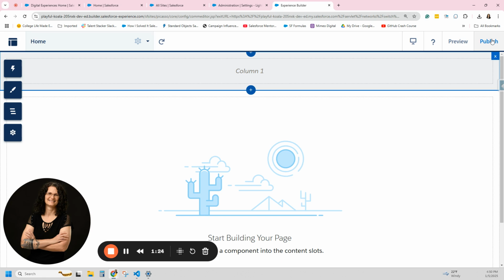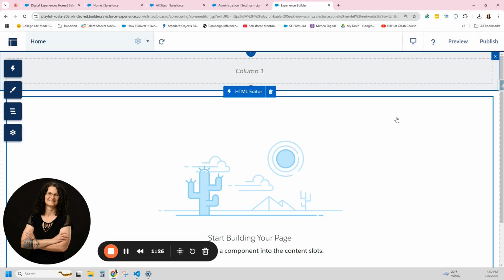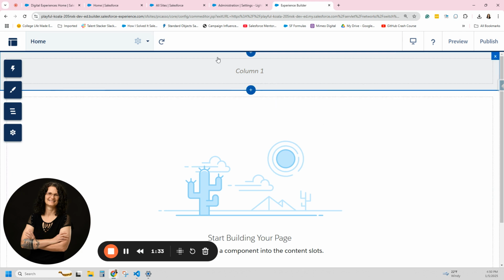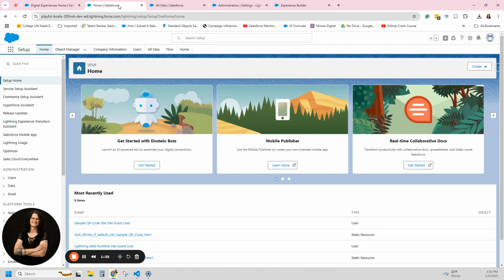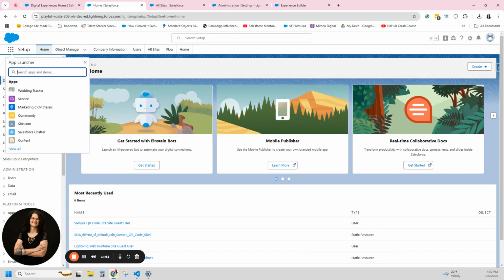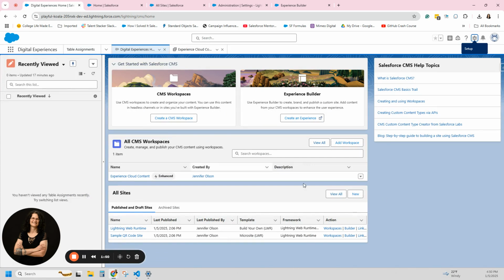Okay, and there's a reason, because when you work with Lightning Web Runtime, you're going to use your CMS, which is the content management system, to bring in your pictures. So what that looks like is if you were anywhere on your site, you go to the waffle menu or the app launcher and you type in digital experiences. Now this only shows up after you've created your site. So then you go to digital experiences, which I've gone to here. It'll open up. It may look a little different. And at the bottom, it'll say all sites, and it'll show you your site.